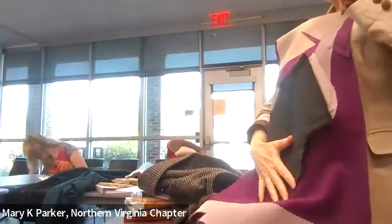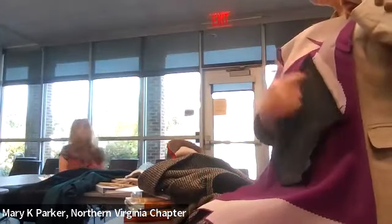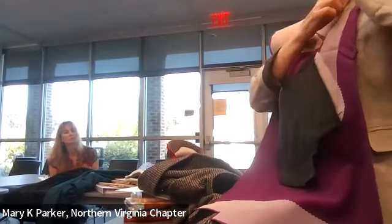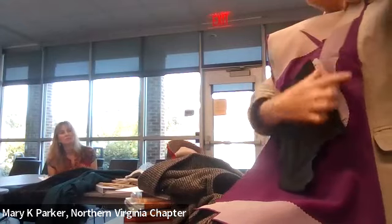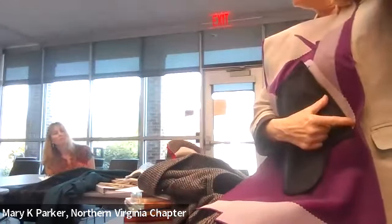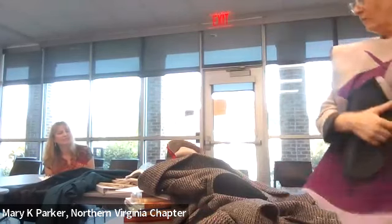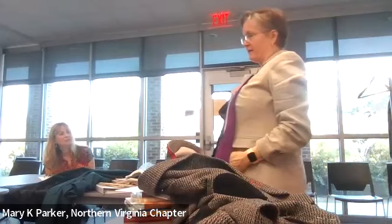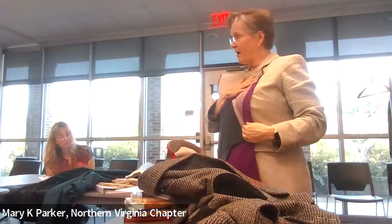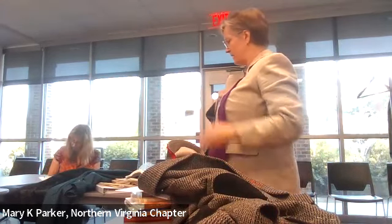all the fusibles done and they're all in place. I have marked where I'm going to put the pocket. And then I have come in and said, I want to put my pocket stay in. And I have pinned this right in place so that it goes over the bottom side of that pocket. So that when I put my hand in my pocket and it's kind of hanging, I know that that pocket stay is going to be giving some added support to the bottom side of that pocket.